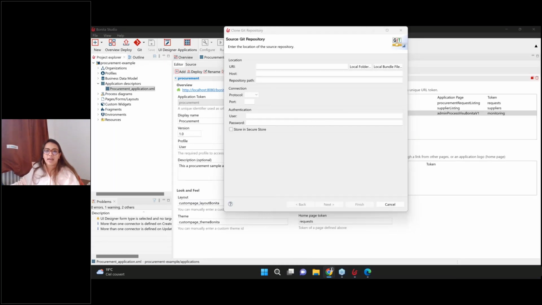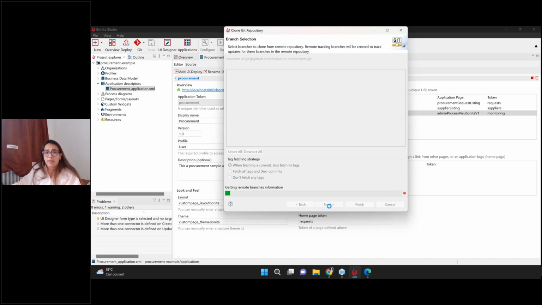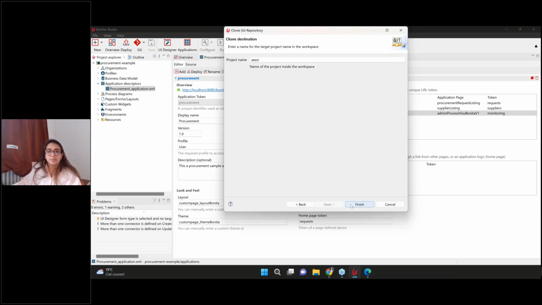Now that I have that, I can just clone it here. It will clone it on my workspace of Bonita 2022.2. I'll go next. It will fetch the master branch, and it will create this project called a test.